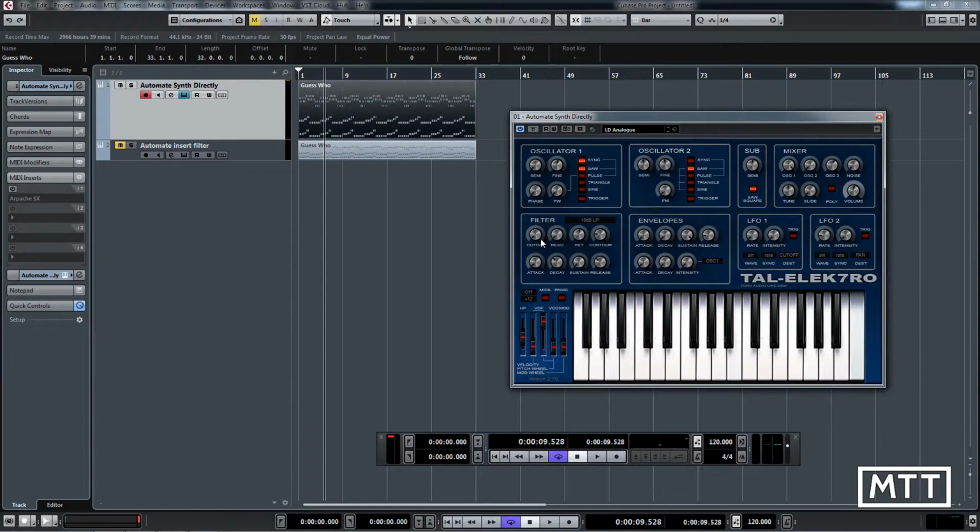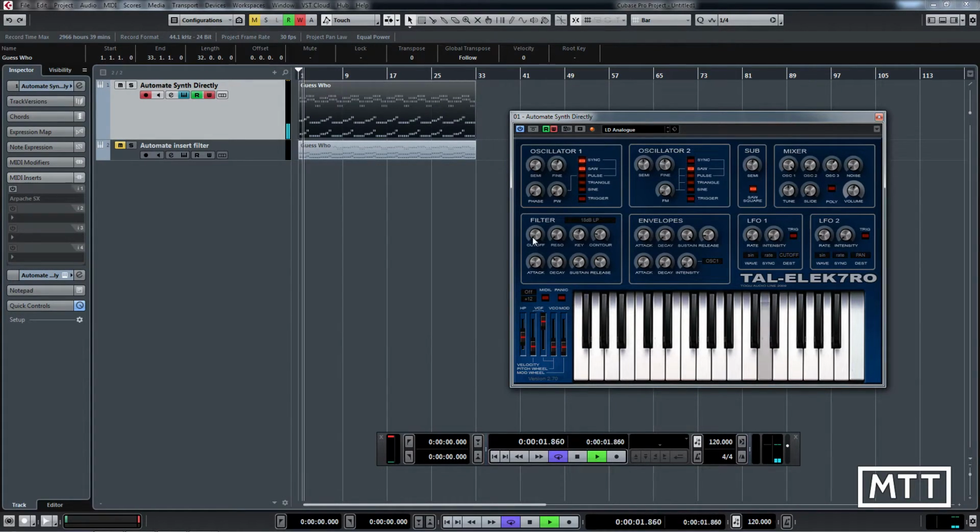So the first one is generating it directly, and to do that all you need to do is turn write on on the synth in question. So this will create automation as you play. So I'm going to go back to the beginning of the song. I'm going to make sure it's turned down because that's what I want my starting position to be. Then I'm going to hit W here, and then I'm going to hit play. So you don't have to hit record, you just hit play. This effectively records the automation straight away.